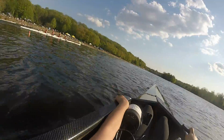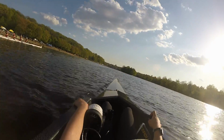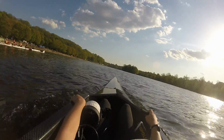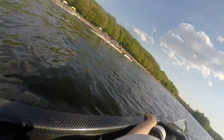Controlled but aggressive. All right, guys, bow ball just hit the white steps. Let's get it together before we make that mid-course move. Walk me back in with the legs, get ready to fly. Big 20 and two, big 20 and two. That's one and two, crank it. One, nice and big. Two, send it out.